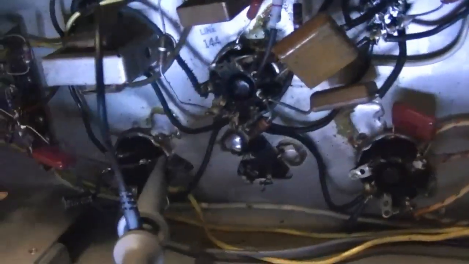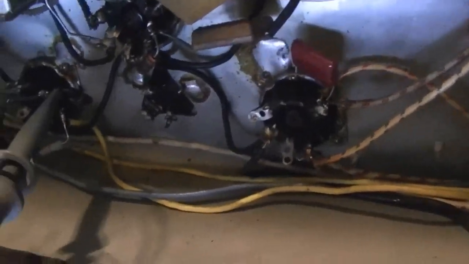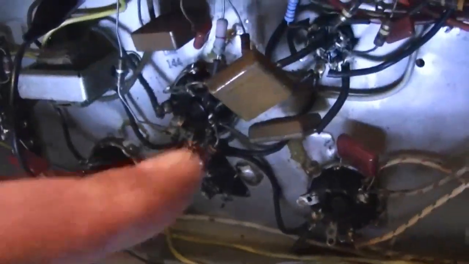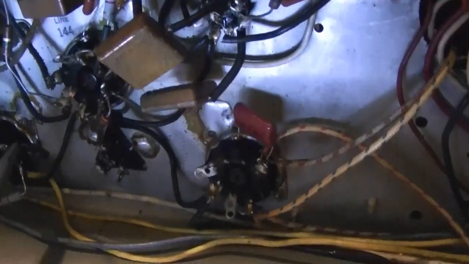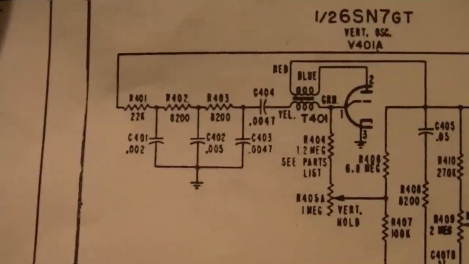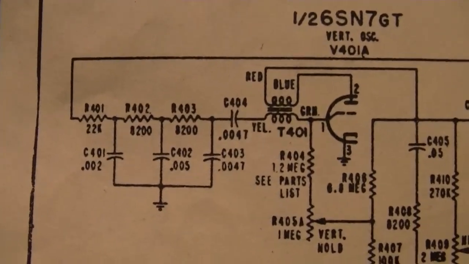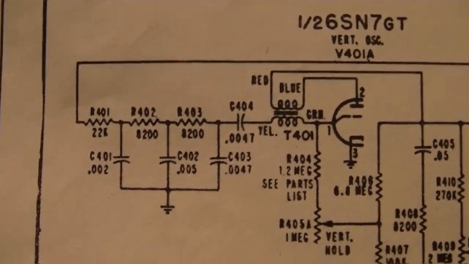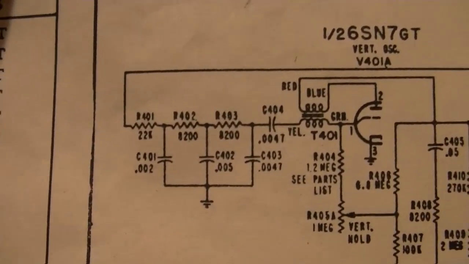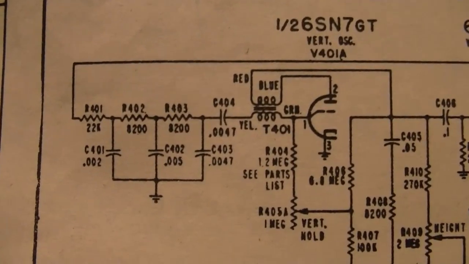So there's the oscillator. We got some mica caps there although that half of it with these two mica caps is actually for the horizontal oscillator. But we do have two mica caps up here in the vertical circuit. Those could be problematic. I was actually a little surprised to see those. Those are the 0.0047 microfarad, whereas the .005 and the .002 are film or originally paper caps. I replaced them with film.